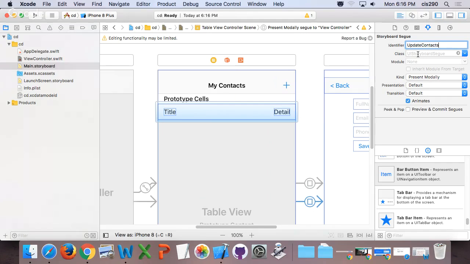Yours will look different than mine, by the way, probably, because I have a different version of Xcode, but yours should look just like the one on the sheet, probably. Okay? So you'll have identifier, update contacts. You're not going to have this here class module, probably, but you will have what? Kind, which is going to be on your end segue, I believe. Present modally, presentation default, and transition default, right? Got that? Let's do a Command S. Then it says on letter E to select the navigation item and type my contacts. We've already done that. I had you do that first. We did a Command S.